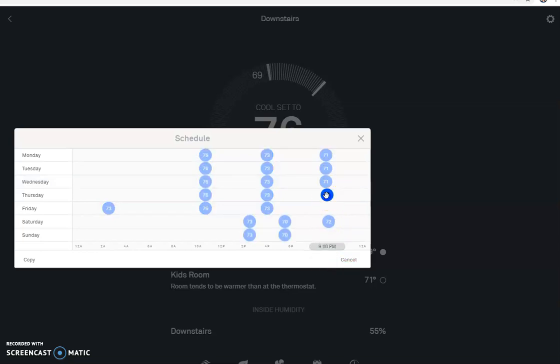And again, I'm just getting this nice line up here. And so finally, this is basically on either side of my window. At 4, it's going to set to a higher temperature, 73. It means the system will be used less. And then at 9, let's just go wild and cool the house down as far as I like it to be. Maybe I'll even go back and change this to a lower temperature later.